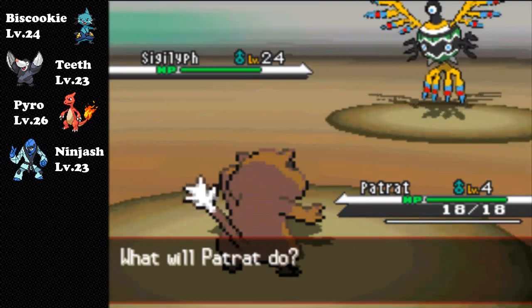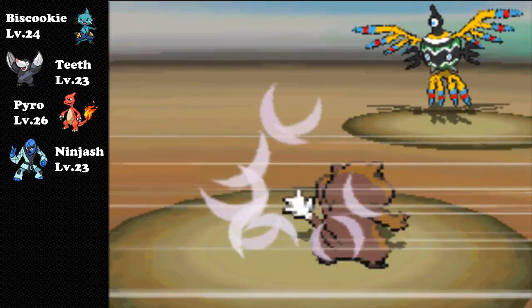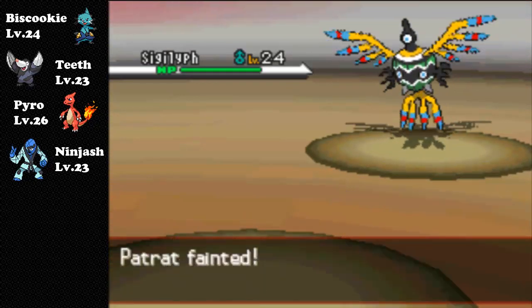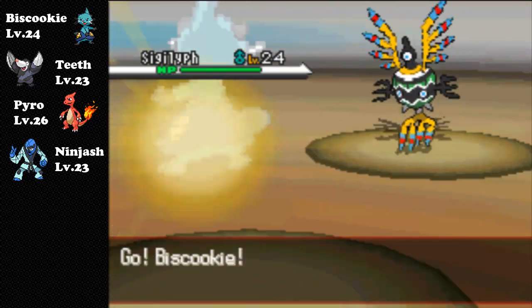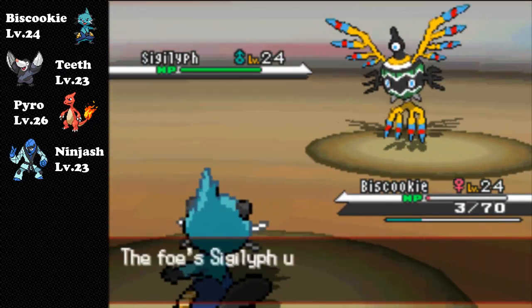I'll have to use Leah because I'm going to have to use physical attacks now. Otherwise, I'm not going to be doing any damage to it, really. I ain't even got any special attacks to use. I've got Water Gun, but what's Water Gun going to do, really? So I'm just going to go for this and hope.